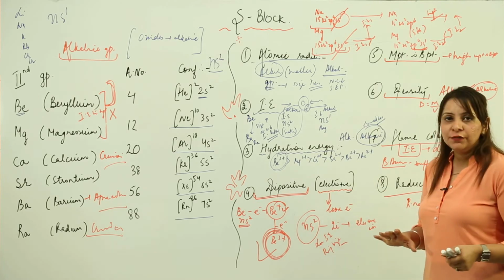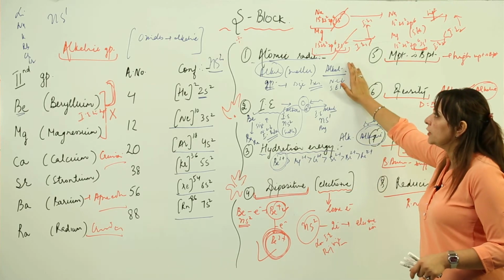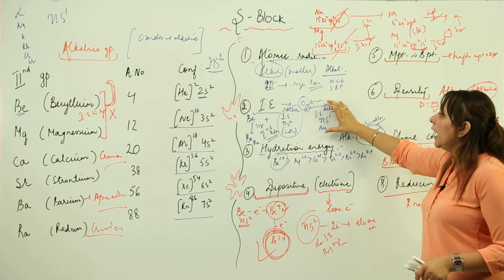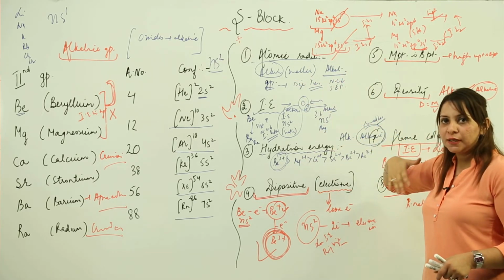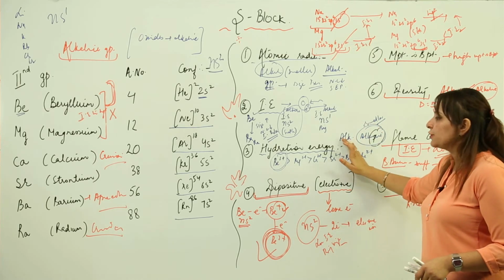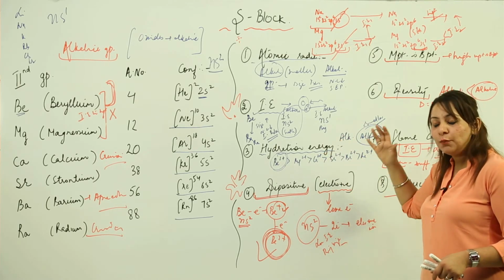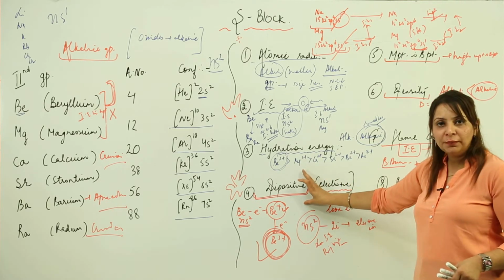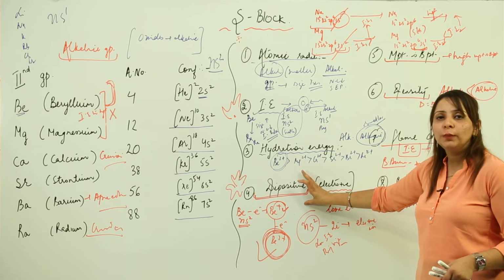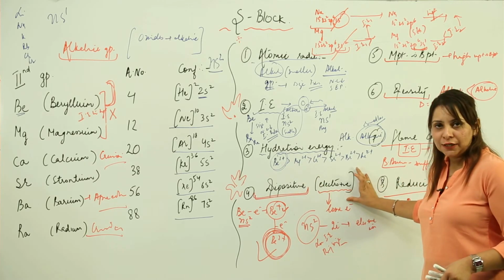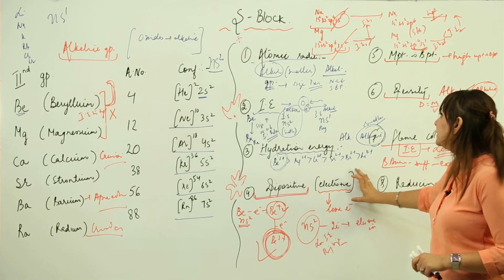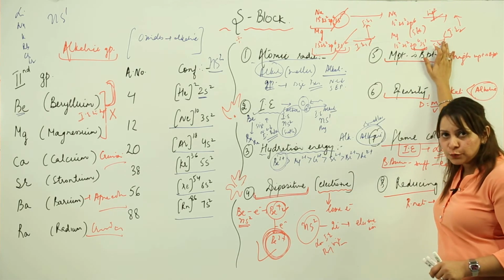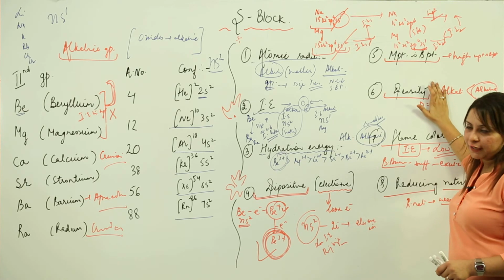So I think it's clear with the physical properties. If we talk about atomic radii, in comparison to alkali, they are smaller. Ionization energy is comparatively higher, and hydration energy is higher, they are more hydrated actually because they have small size compared to alkali. They have a tendency to form dipositive ions because after that they acquire a noble gas core. They are less electropositive because they are of small size. Their melting and boiling points are quite high as compared to alkali because they are small in size. More dense because they are small in size.